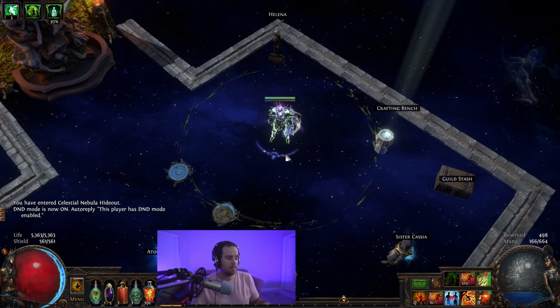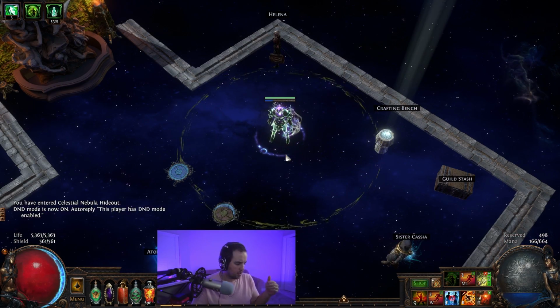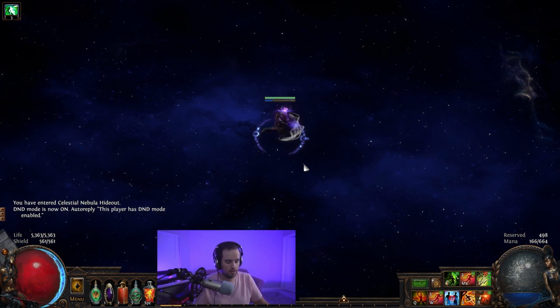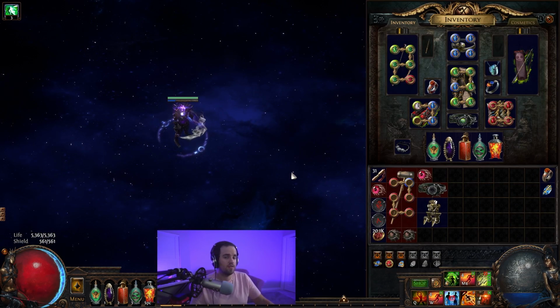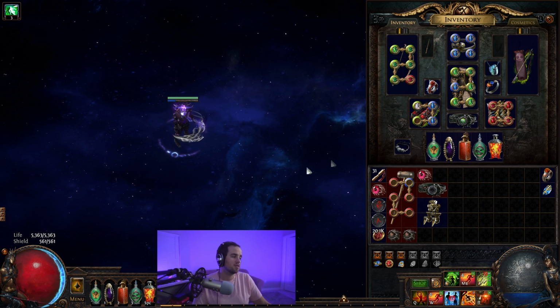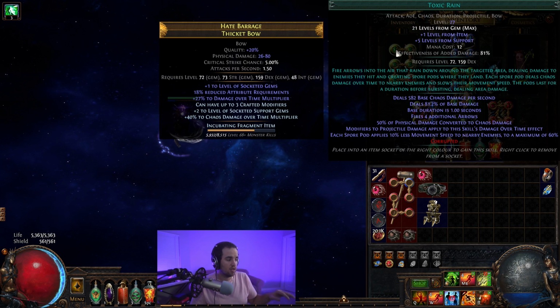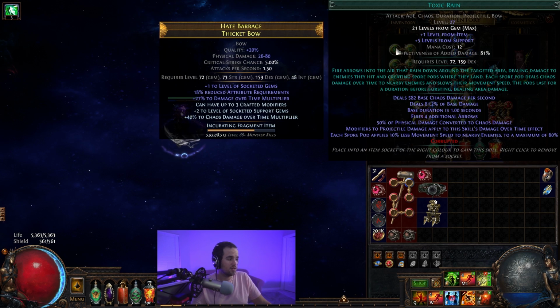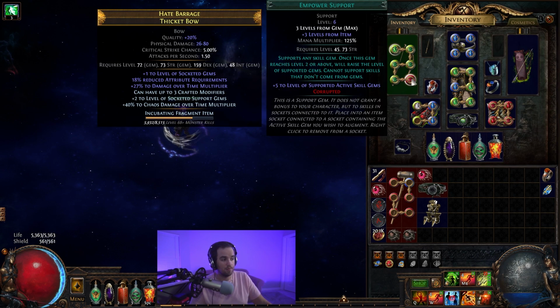So now that I've shown you a map, now that I've shown you a heist, let's talk a little bit in general about how the build works. Now, this is a Toxic Rain build, and the way that we scale the damage of this particular build is through gem levels and through damage over time mechanics. Now, Toxic Rain itself does scale very well with gem levels. You can see that my Toxic Rain is level 27. This is from a level 21 base gem, +1 to levels from the actual bow that I've got here itself, and then +5 to levels from the Empower.